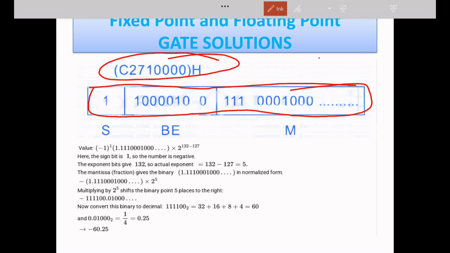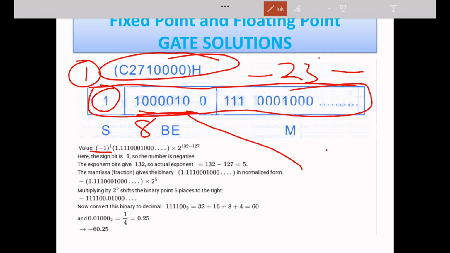Here you can see there is a total number of 23 bit, and here total number of 8 bit, and here is 1 bit. So this is negative because 1 is coming at first, so it means that this is the negative number. And after then 1011, this is the exponent. So I will try to solve this value. This is actually 132 if you will solve it in decimal. So I have written 2 into 132 minus 127. So bias is equal to 127.